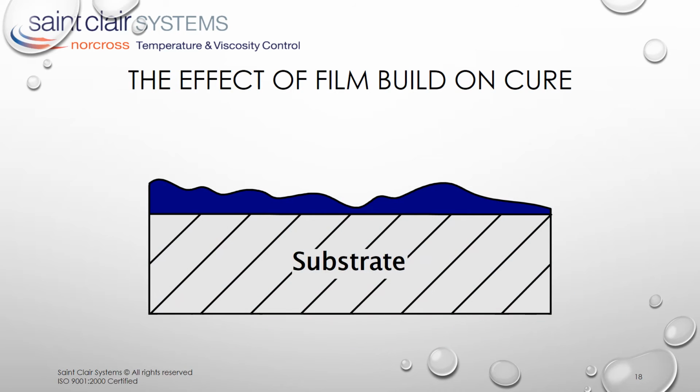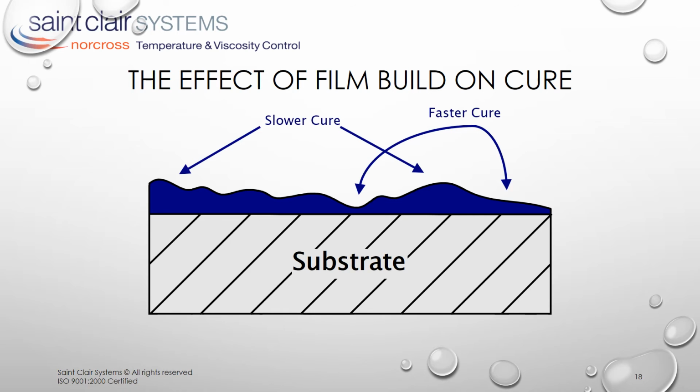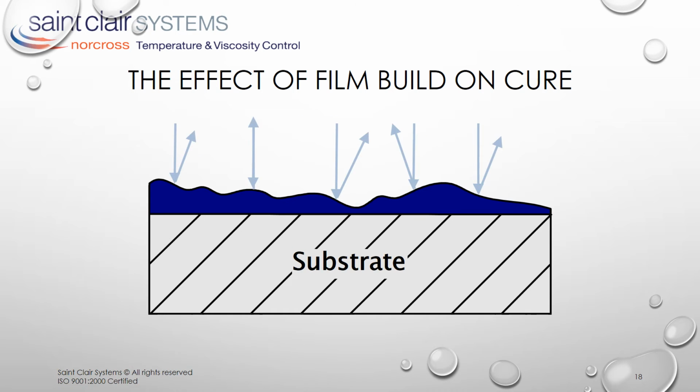Here we can see that the thinner film areas will cure more rapidly than the thicker film areas. This is no different between oven cure finishes and UV cure ones. The uneven surface will have a negative impact on gloss due to the different reflection angles from the surface and the various layers of the coating. To make matters worse, if the thinner film areas are within spec, the thicker film areas represent excess coating being applied, and that equals excess cost.